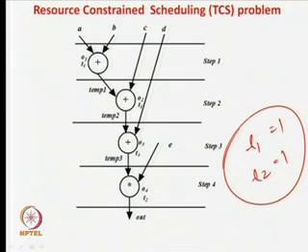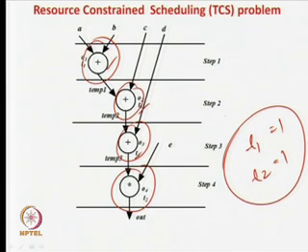So, a feasible schedule is this: this is one T1, this is one T1, and this is one T1. So, in the first step we go for operation O1, then the same adder we use for operation O2, then the same adder we use for operation O3, and finally the multiplier for O4. Now, you can see that this is a feasible schedule, because O1 has been given time step 1, O2 time step 2, O3 time step 3, and O4 time step 4. So, now you require 4 time steps, because the constraint is not 2 adders, but a single adder. So, you have an increase in your time steps.